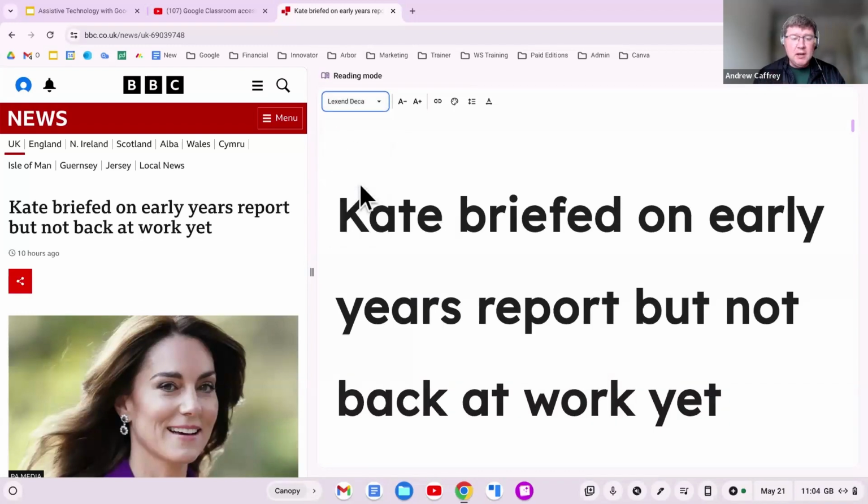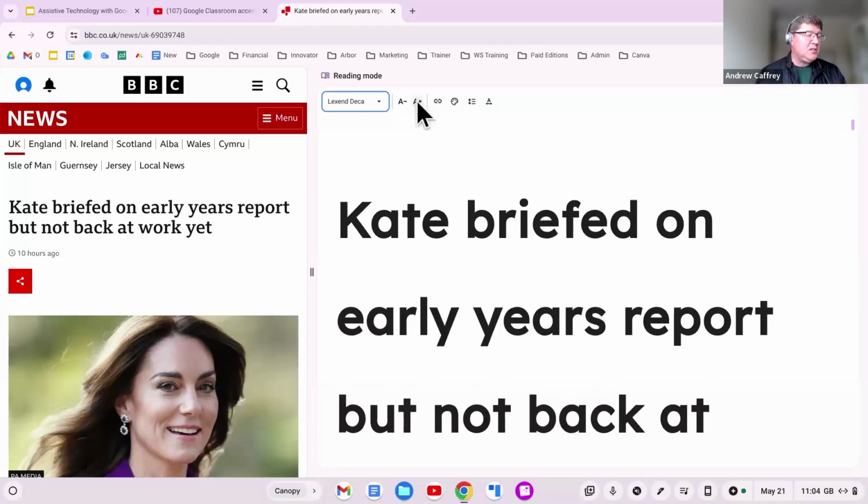At the top here, you can see I can choose my font. So if there's a particular font that is suitable for me as a user, I've popped into a Lexend font there that's particularly accessible. I can change my font size on this text. And in terms of color combinations, if there's a particular color combination that works for me, then I can access that color combination in there. And once I've found the settings that are appropriate for me as a user, they stay there.